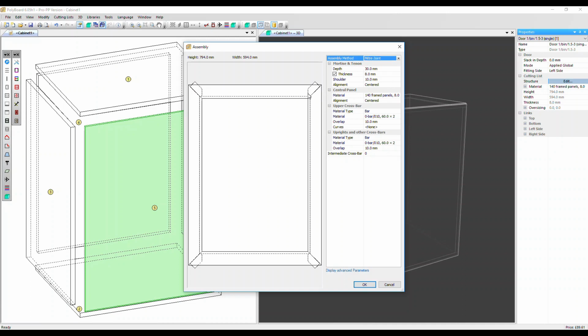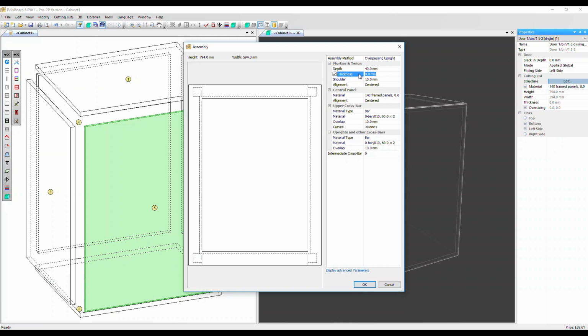The penetration of the mortise and tenon joint is always perpendicular to the angle of the joint line. So in this case we've got the mortise and tenon protruding outside our frame, but we can change the parameters for that later. Let's change the assembly method back to overpassing upright, which is more commonly used. In the mortise and tenon parameter section we've got depth. That's the penetration of the mortise and tenon. Let's change the depth to 40 and we can see that tenon is now that little bit longer.